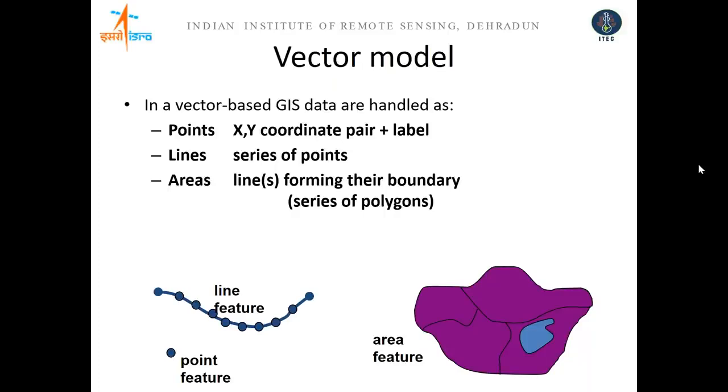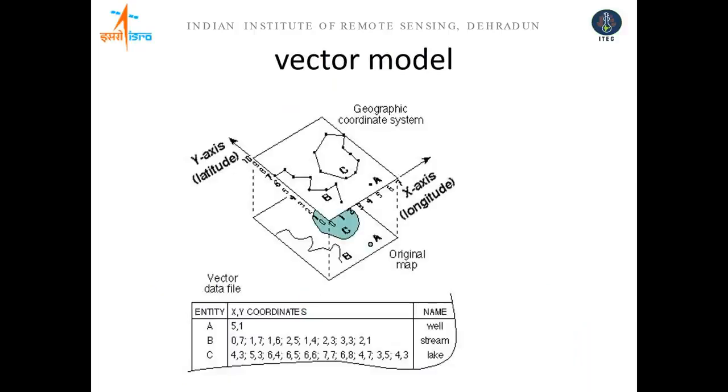So basically here you are storing the data in the form of point, line, and polygon. Now here you can see how we are storing this data. As I told you, the vector data model talks about the coordinate pair, and you can see A, B, C. A is a point, B is a line, and C is a polygon. The point is stored as a coordinate pair. B is the line, where you have a series of coordinate pairs, and C is a polygon, where the starting coordinate pair and the ending coordinate pair are the same, meaning it is a closed polygon. So this is the way you store the vector data model, where the XY coordinates are stored along with a label.